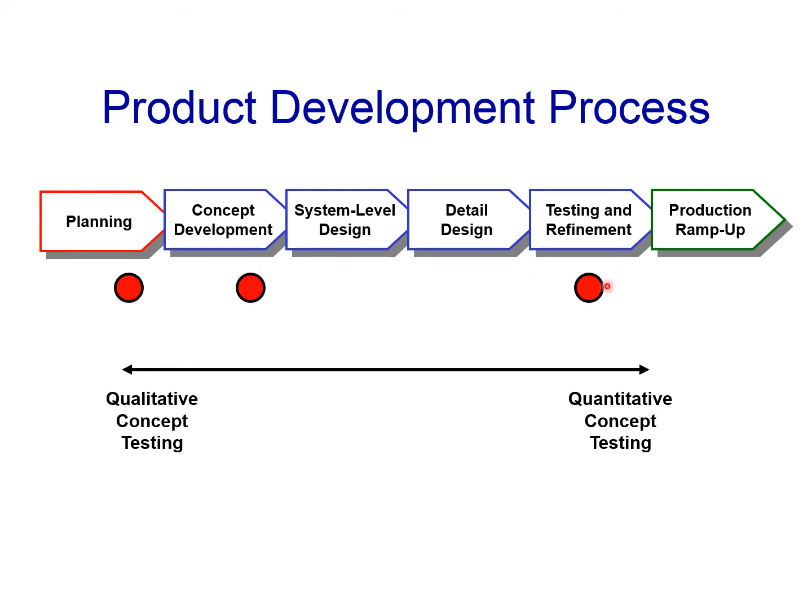Certainly at the end, we would also want to do a very quantitative testing, but this would be related more to production ramp up. This is usually a beta prototype or an early production version to customers and predict something about unit sales and get some feedback from customers about some last minute changes before full production.